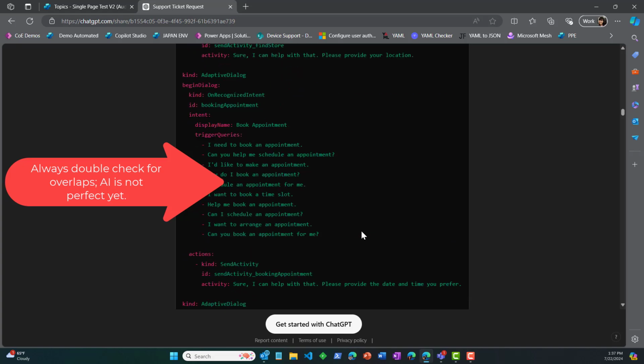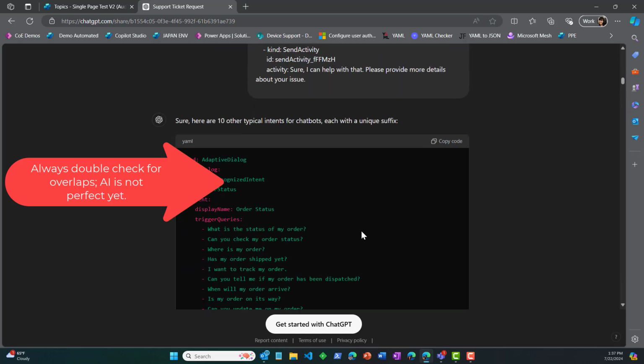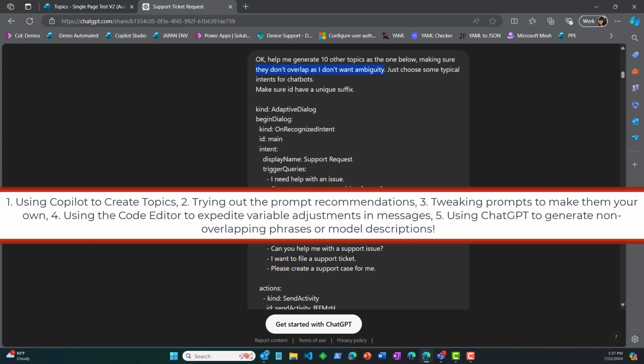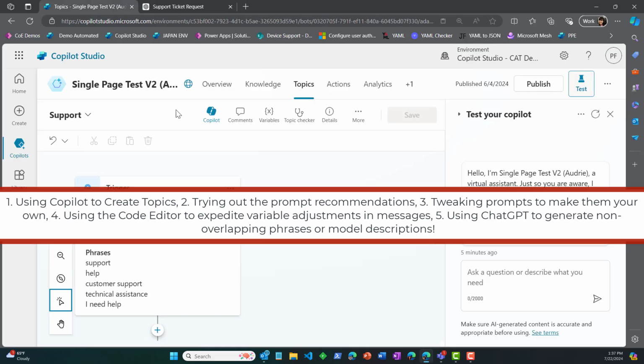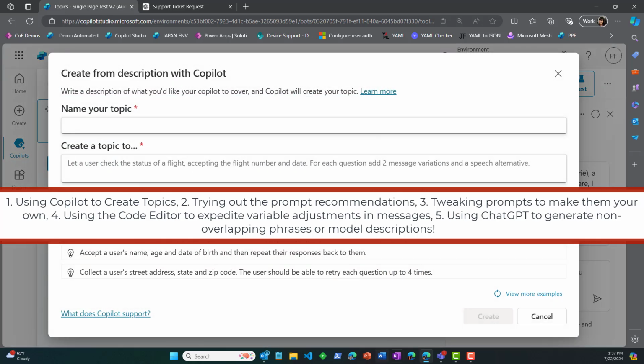So this is where you can leverage all of AI to help you optimize your experience. Check it out, give it a try. Let me know in the description if you tried any of these tips. So first of all, using the Copilot to create topics. Second of all, playing around with the examples to see if the examples in that experience for creating topics actually taught you something new and different. And remember, you can click on view more examples at least a couple of times to see more.